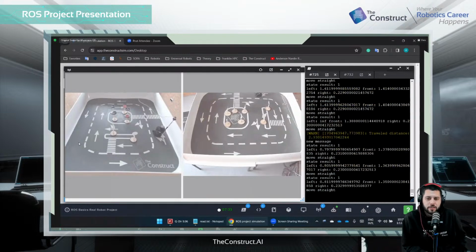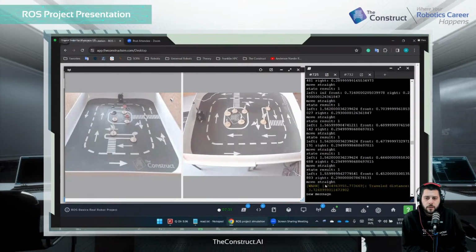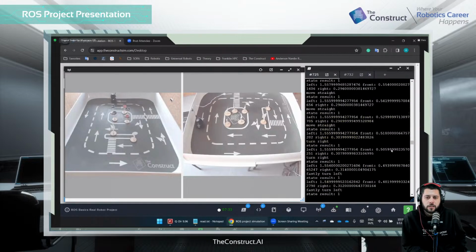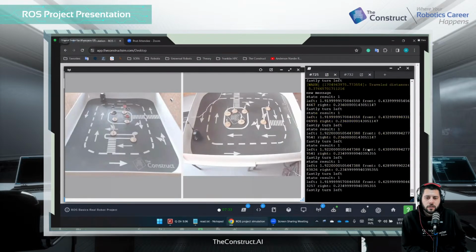And what is that printed out on the terminal? Sorry, I forgot to tell you. So here I have the measurements based on the beams of the sensor. And here I have the travel distance, exactly the one that is being published in the topic. What we have here in yellow is the travel distance at this point, for example, 3.7. Let me go to the end to see. Here it's about to finish.